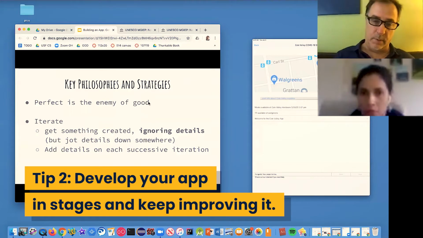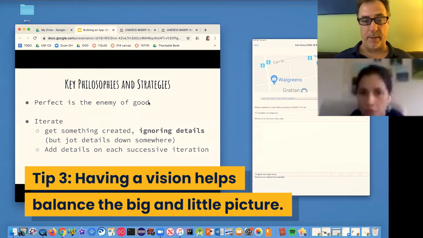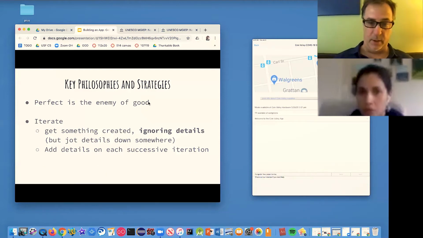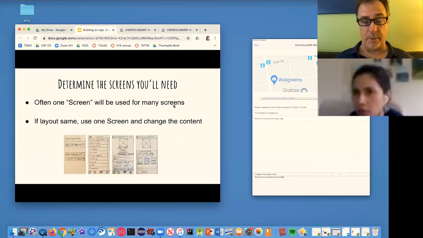And the flip side of this is you want to make sure you have an overall design and vision, right? But the hard part about building software is you have to switch back and forth from this big picture thinking, and then get down into some detail, and then go back and forth between those two completely different ways of thinking.